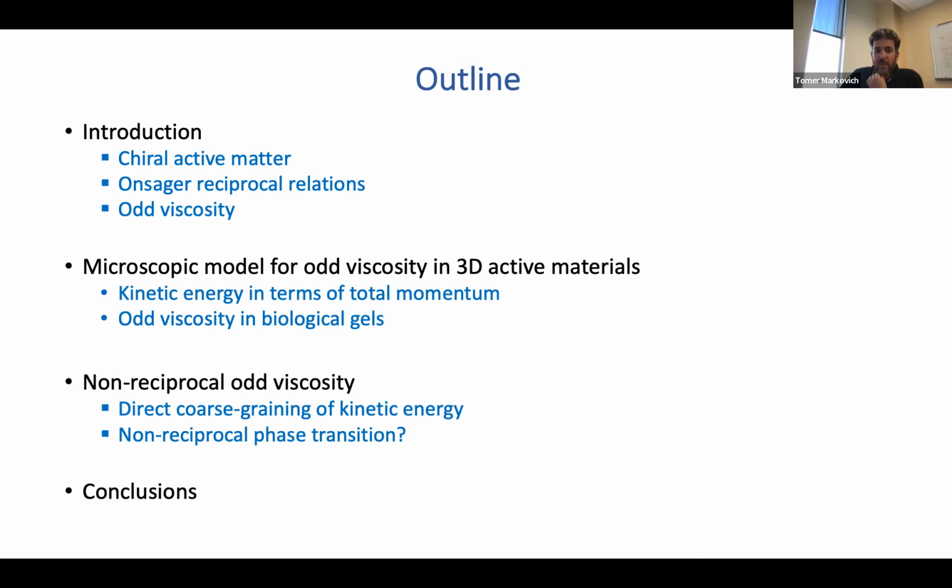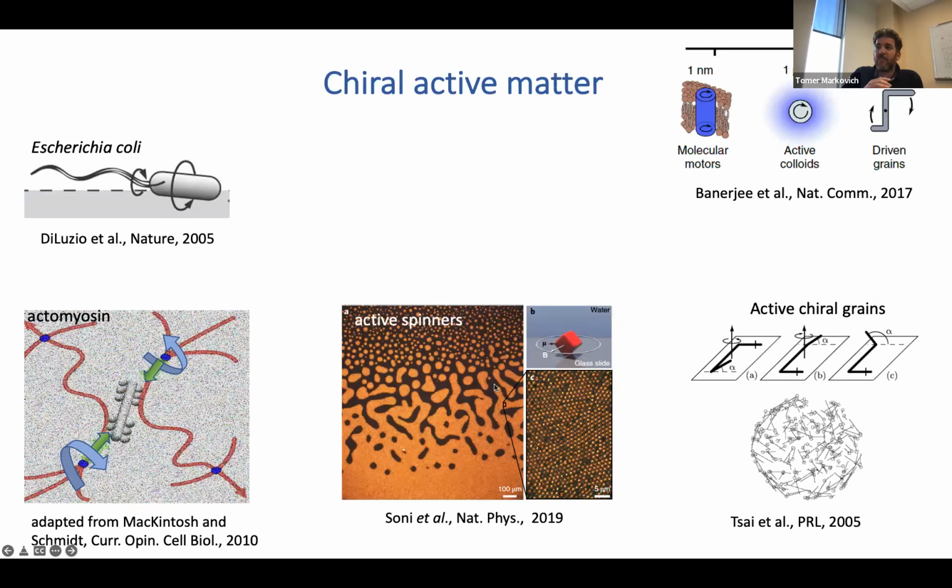Okay, so let's start. Chiral active matter is everywhere. We see it in bacteria, where the flagella rotates in one direction and the head rotates the other. We see it in actomyosin networks, where the motors are stretching the network or the fluid around them, but they're also rotating because they're walking on chiral filaments, actin, and it's also happening in microtubules with kinesin. We see it lately in active spinners, where you have micron-size magnetic particles in a rotating magnetic field.